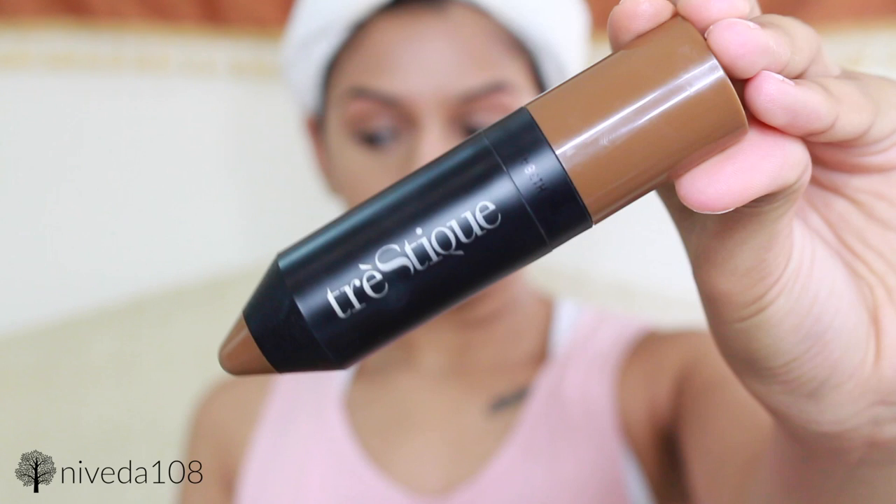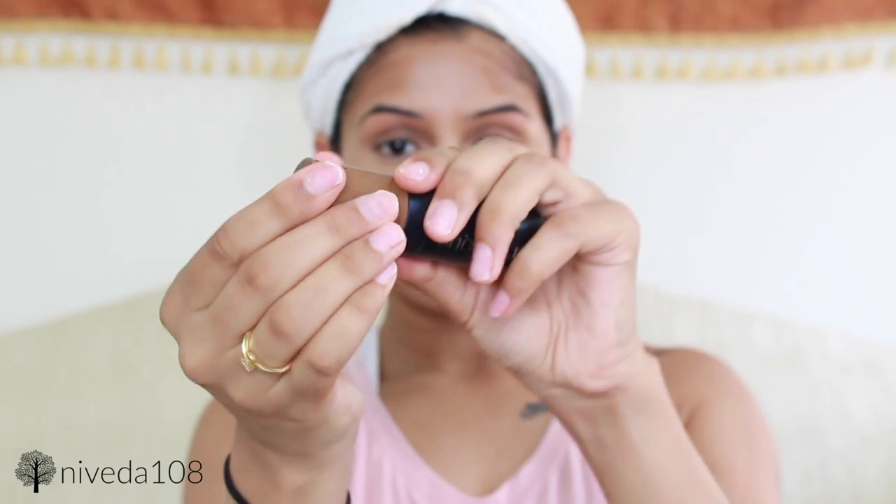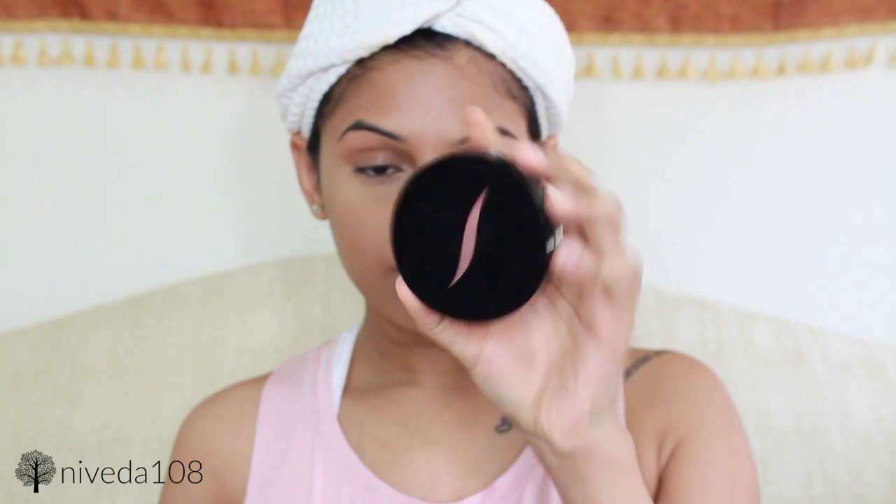For bronzer, I'm using the Trustique bronzer stick. This is so amazing — it has easily become my new favorite product. It's basically a bronzer stick, but the formula is so smooth, so easy to use, so easy to blend. The packaging is super cute — it comes in like a magnetic seal cap so it's easy to throw in your bag. It also has a brush on the end of it, making it kind of a one-step process for doing your makeup. The brush is very dense and really blends out the product properly without causing any streaking. My only problem is that this color is a little too light for me — it works as a natural all-day look, but I have to go over it with something else. So I'm using my Sephora bronzer in the shade Bora Bora to darken up the contour.